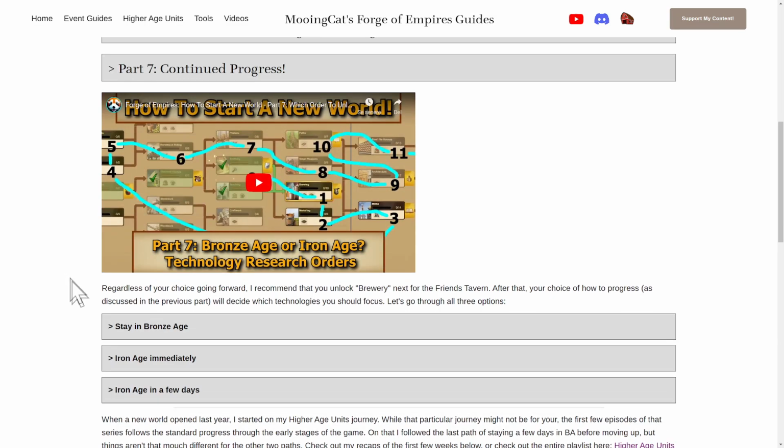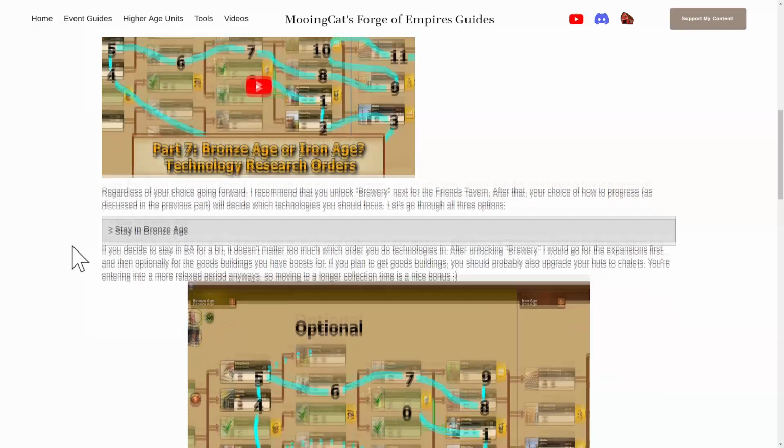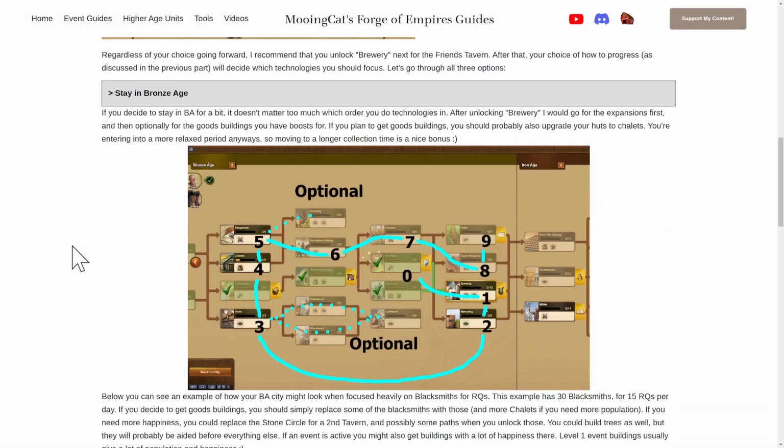Alright, let's talk about staying in Bronze Age first. If you decide to stay in Bronze Age for a bit, it doesn't matter too much which order you do technologies in. After unlocking Brewery, I recommend going for the expansions first. On the screen here, you can see a recommendation. You don't have to follow this strictly, but it is something I probably would do myself.